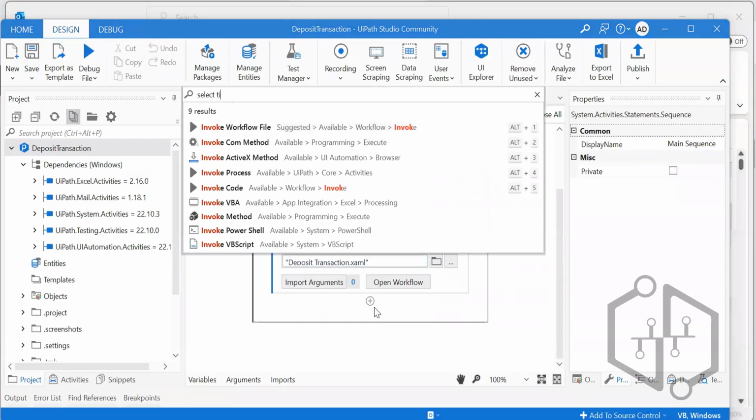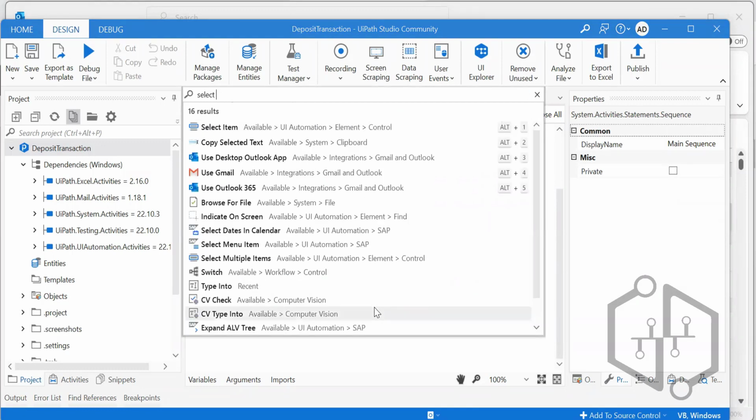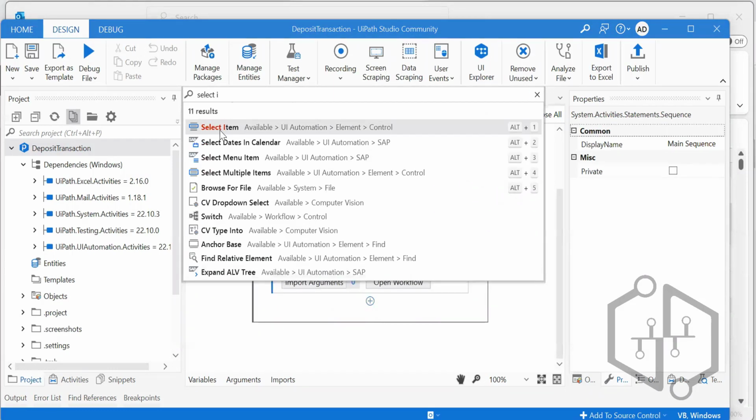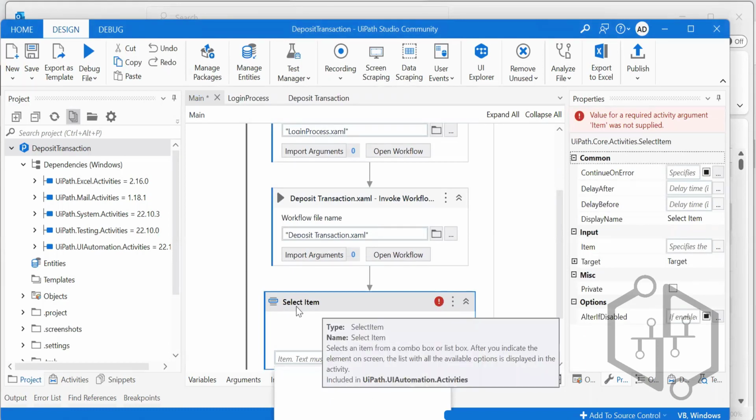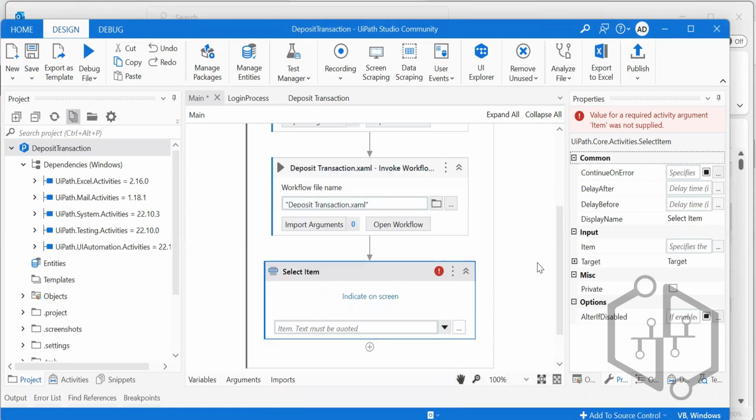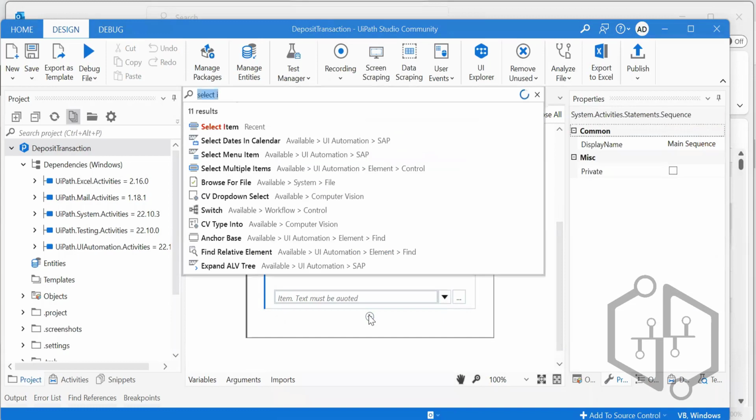Indicate on this, and automatically you can see all the select box here. You can select that item. So the activity name is select item.